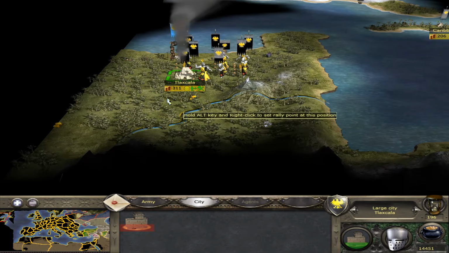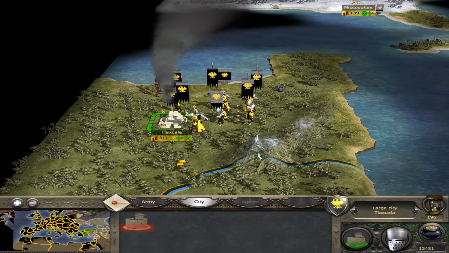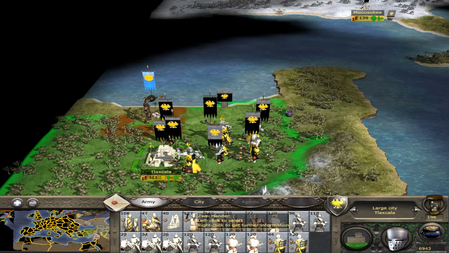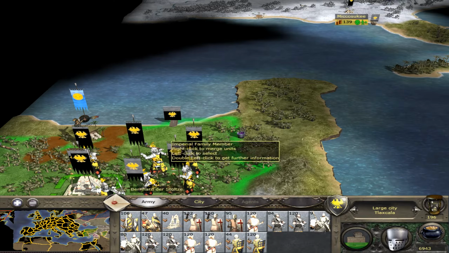Yeah, so it's only making us 300 per turn, which isn't crazy. We've got gold mines here, though. Maybe the player's bringing merchants over. I'm not entirely sure. Okay, so there seems to be another Aztec army here.